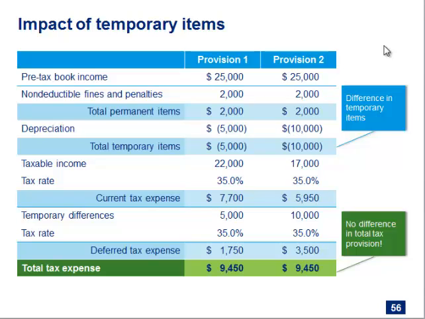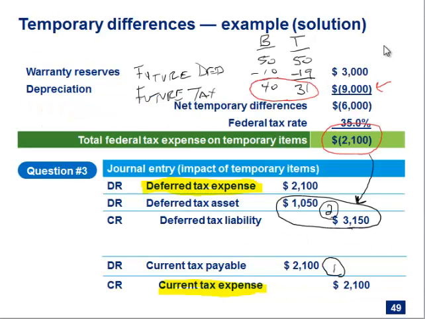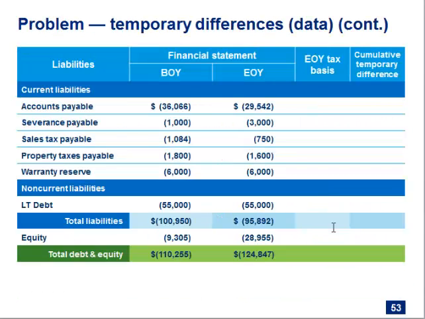As far as the impact of temporary differences goes, we had gone through examples in Class 1 that basically illustrate that there are no differences to the expense as a result of timing items, because, just like I illustrated back here, all that happens is you have movement in the balance sheet. I'm just going to reinforce this point. When you have temporary differences, all that happens is you have movement in the payable and movement in the deferreds, but you don't have a change to the total tax expense.